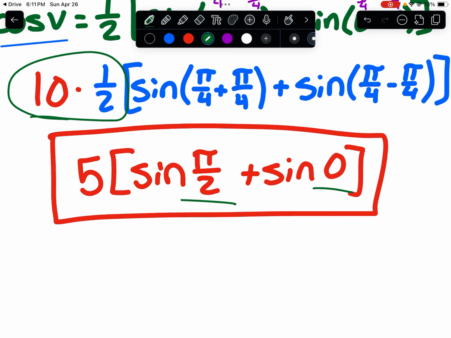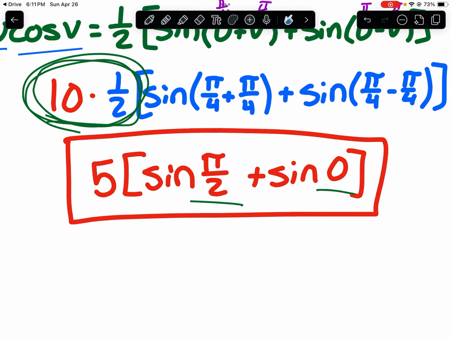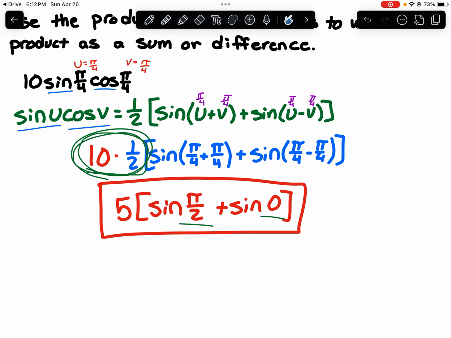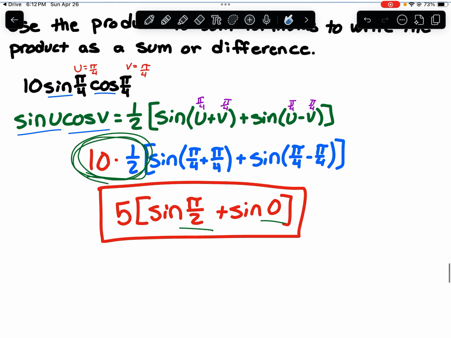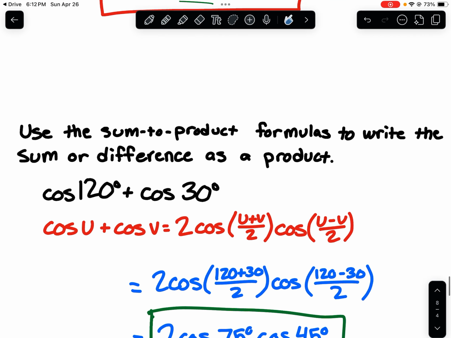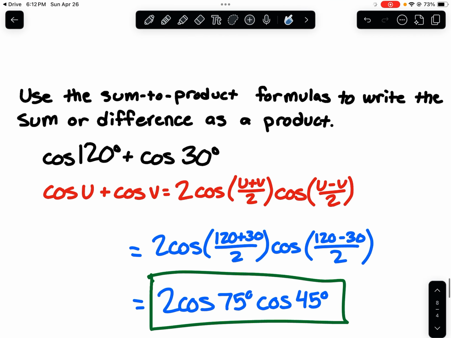So again, just get it down to a single number for each of your angles, say here and here, and then you're good to go. Okay, and simplify anything that you have out front. But hopefully that's a little bit easier than maybe the half angle. So product to sum and then sum to product, very, very similar. So again, we're just going the other way around, where I've got 2 things that are maybe being added or subtracted right away, and I want to turn it into maybe 2 things that are being multiplied.